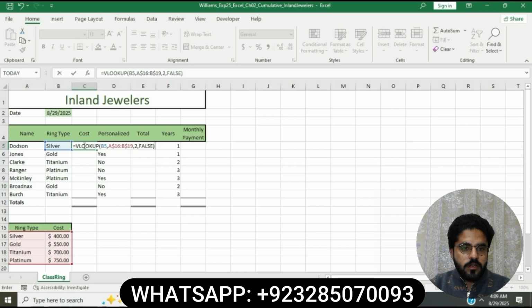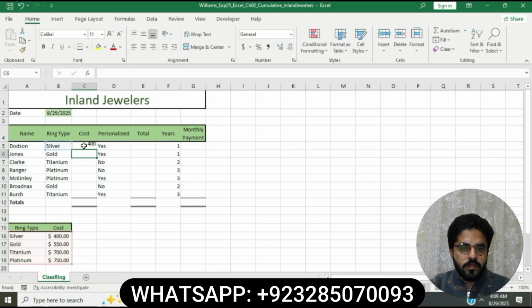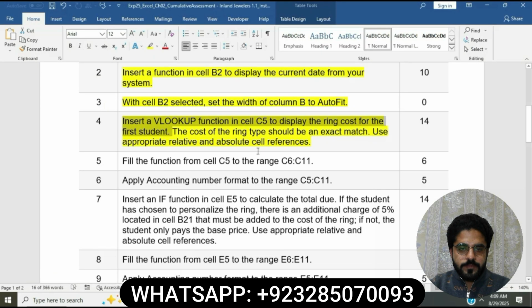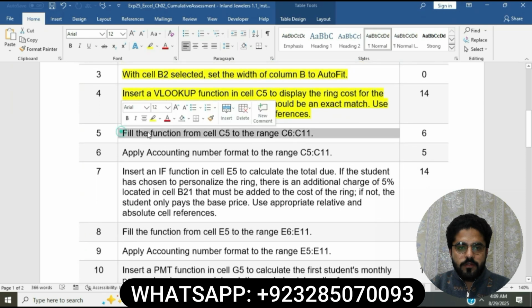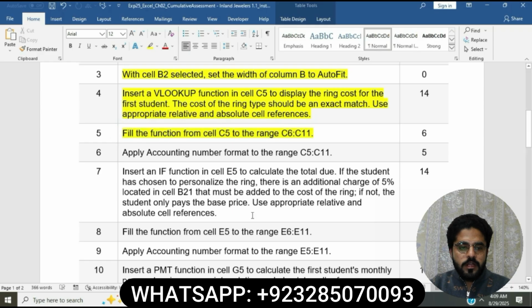Add a bracket at the end of the formula, then hit enter. The total cost is calculated in cell C5. The next part of this question is use appropriate relative and absolute cell references. We have already done that in this question. Now move to question number 5.